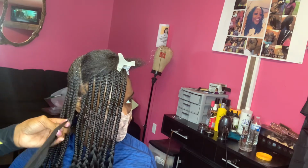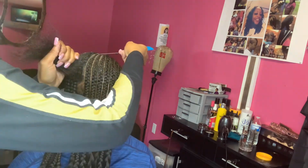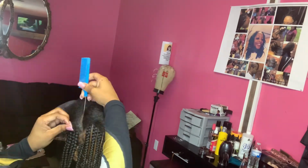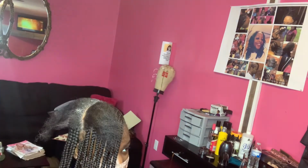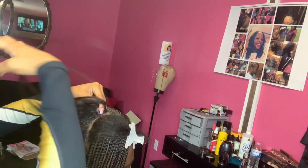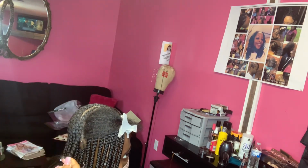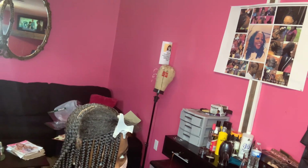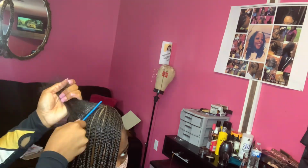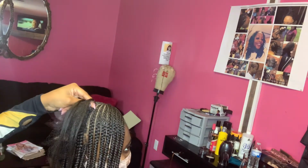Make sure that your client's braids are not 100% the same size, because no braids are going to be 100% the same size. But make sure your client's braids are about 95% the same size. Nobody wants to rub through their hair and feel small, medium, and big braids. So if your braids are going small at the end, make sure you are adding more pieces to even it back up. Because when she rubs through her hair, she should feel the same size braids. And we're going to the last braid. And you see how I made that fit? Perfectly. I made it fit just perfect.